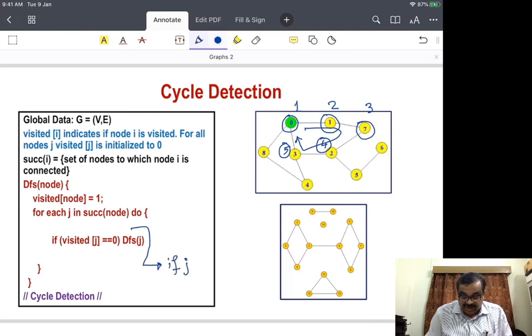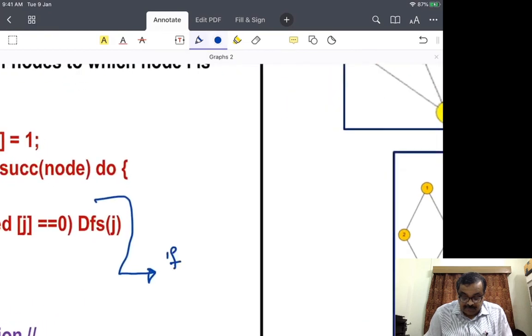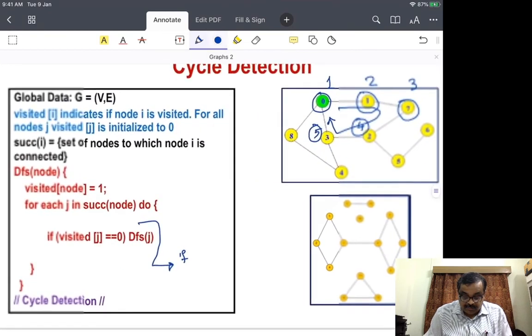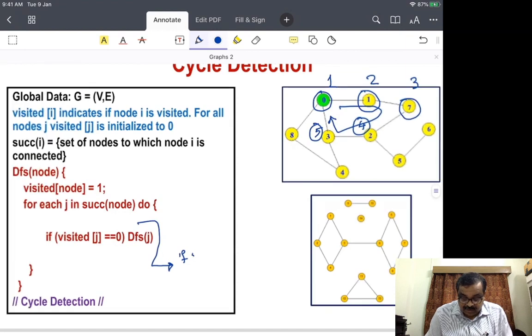if j is visited, which means, let me erase this a little. We could write if visited j and mark cycle.